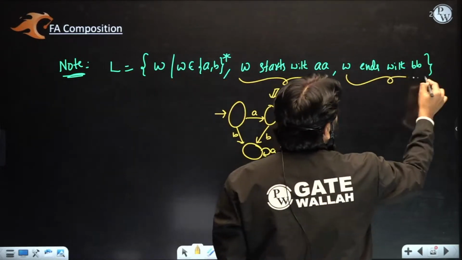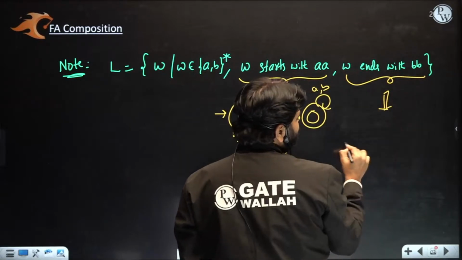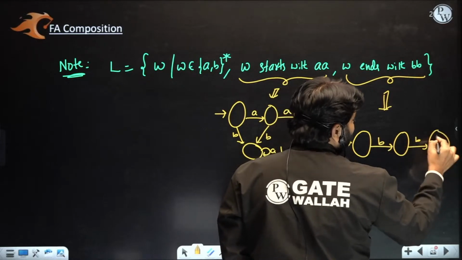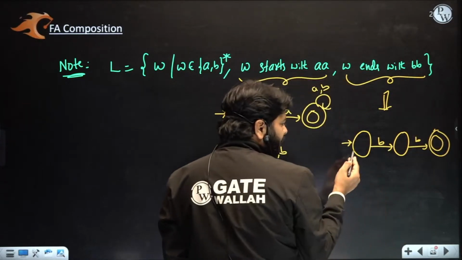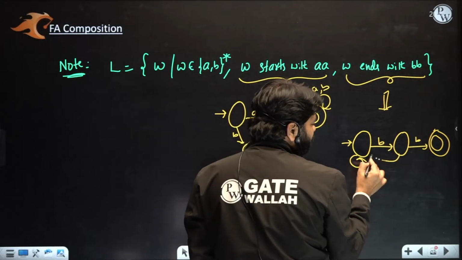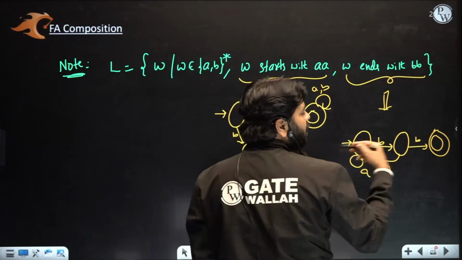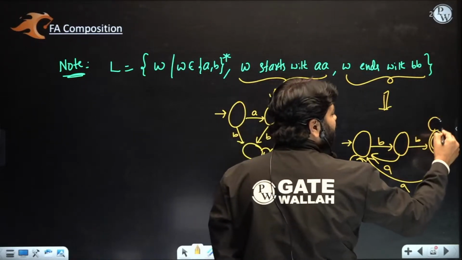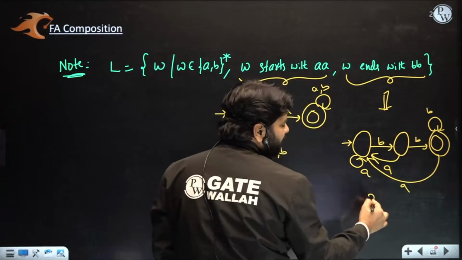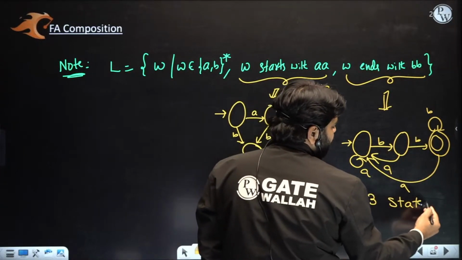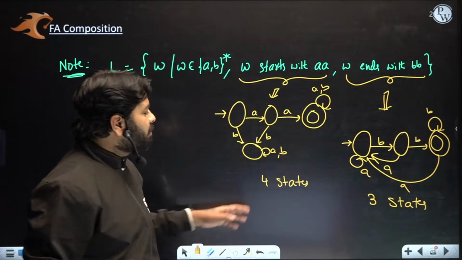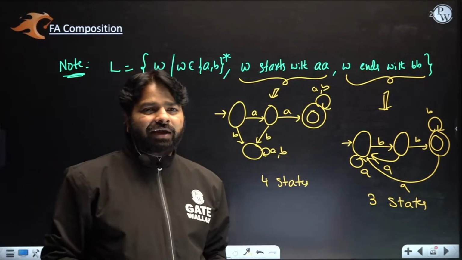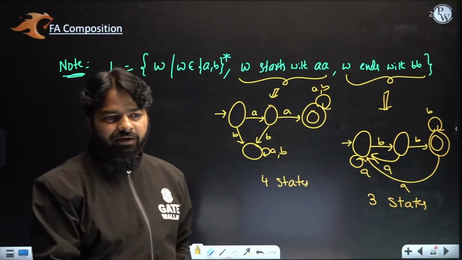And W ends with BB. For this, you need to design another machine. Ends with BB means minimum string BB, and you will never have a dead state here. Here you wait on A; after B, if A comes, you should come back because you need to wait for BB. After BB, if A comes, again you should start over because you want to see BB. After BB any number of B's is fine. So here you will have 3 states. And 4 multiplied by 3 is 12, but even though you have a 12-state DFA, that is not a minimum DFA.